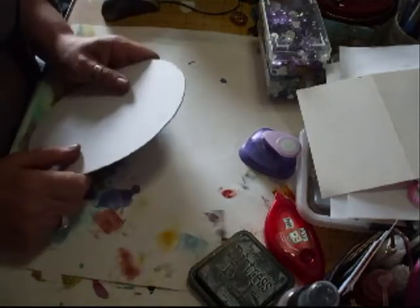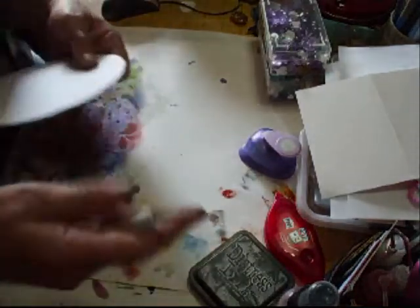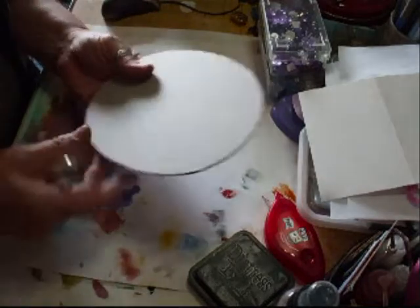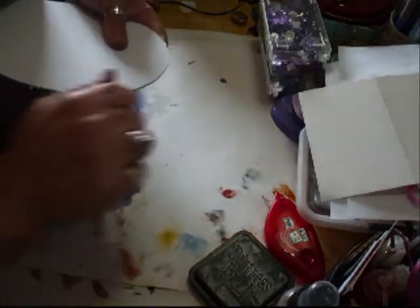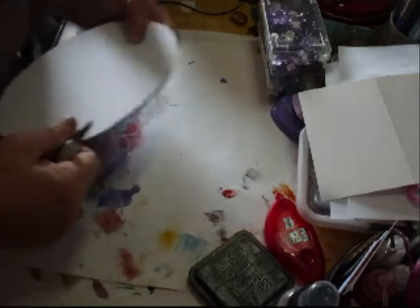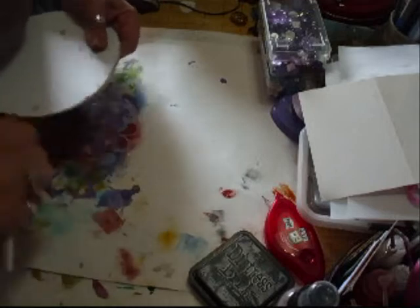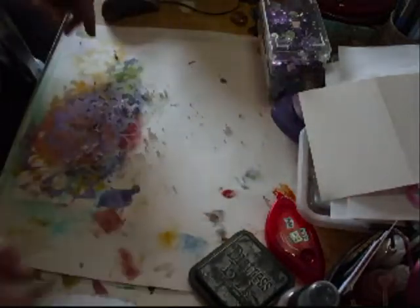Afternoon, ladies. Right, what we're going to be doing today is an oval plaque. I've not planned anything at all. I've just got oval card chipboard done. I'm just going to rough up the edges using my knife, like that. It's fine by me, like that. Oops, pop my knife back.